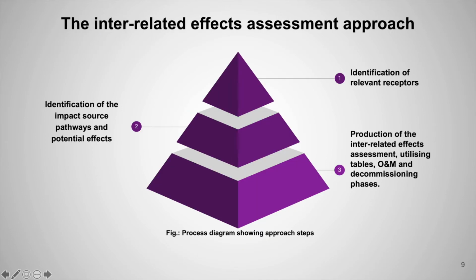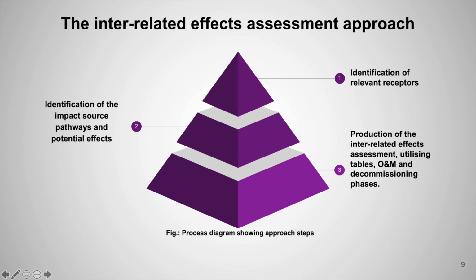Now I would like to talk about the specific interrelated effects assessment approach used in this methodology. The interrelated effects evaluation examines the possible significant effects of the various impacts of the proposed development on a single receptor. For example, combined noise and air quality may have a larger effect on a residential receptor than any impact considered separately. The interrelated effect assessment approach will proceed through the following key steps.